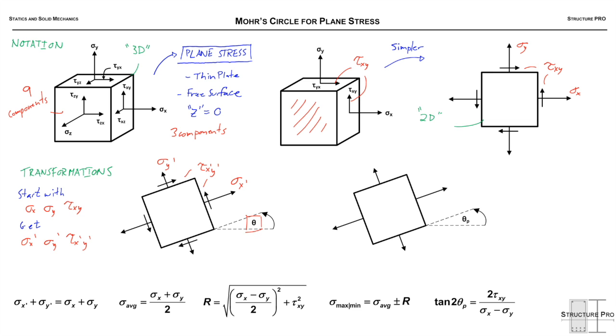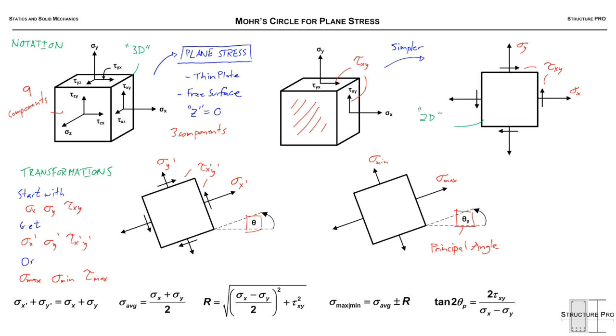And there are equations for doing that, which I haven't shown here, but trust me, there are. But here I've only shown the important equations, what we need right now. But essentially we're starting with the sigma x, sigma y, and tau xy, and we can get this sigma x prime, sigma y prime, tau xy prime, or more importantly, we can get what we call the principal stresses. So that's sigma max, sigma min, and then there's the principal shear, or the maximum shear really, tau max. So that's listed over here on the right.